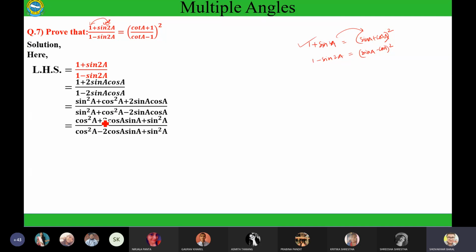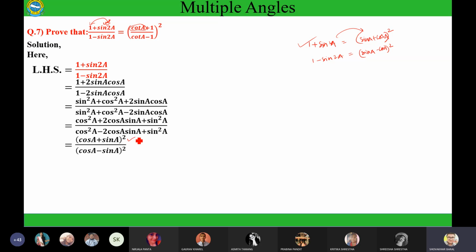Cos square a plus, मैले चाहिँ यसलाई cos अगाडि राखेर गरेको छु. cot छ हेर ल, cot लाई चाहिँ हामीसँग cos अगाडि भयो भने चाहिँ cot आउँछ सजिलै. सो पछि रिअरेन्ज गरिराख्नु भन्दा पहिले cos लाई अगाडि राखेर गरौँ. It will be cos square a plus 2 cos a sin a plus sin square a upon cos square a minus 2 cos a sin a plus sin square a. And this is equals to cos a plus sin a whole square in the numerator and cos a minus sin a whole square in the denominator.